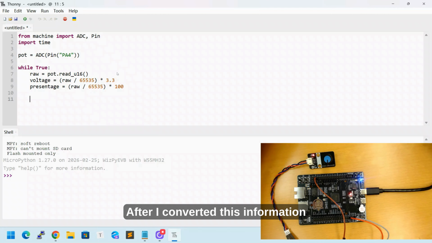After I converted this information, I can print it out to show it.